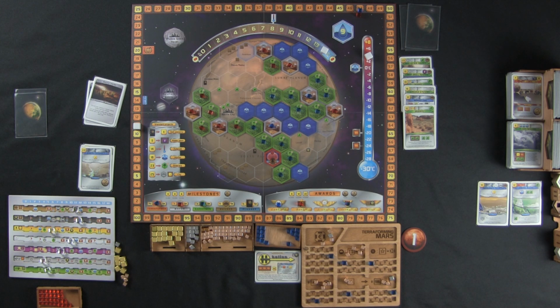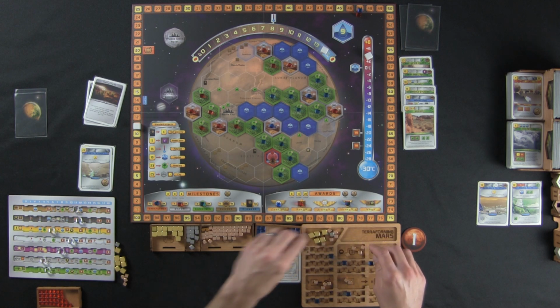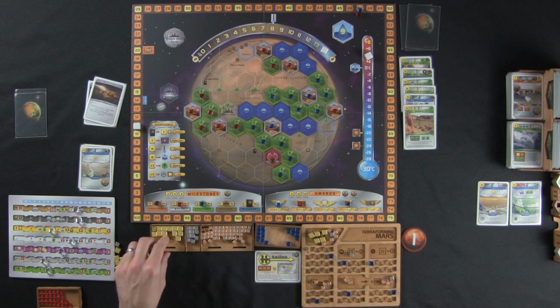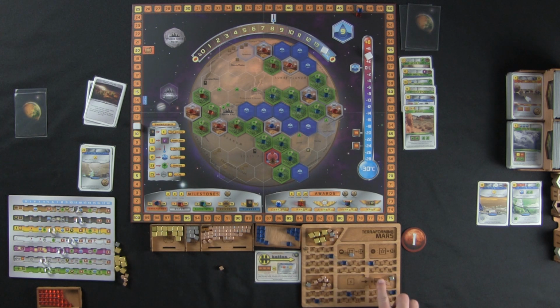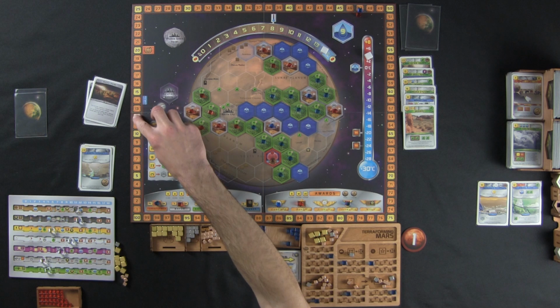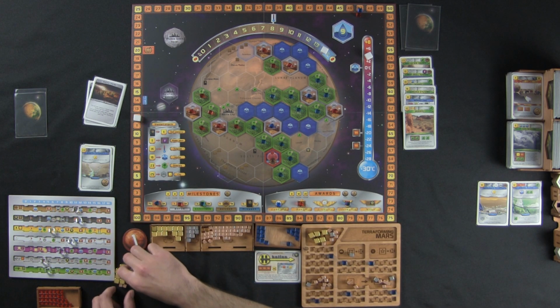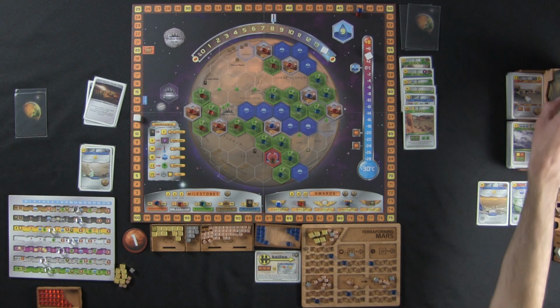So we're going to go into production. So it's going to be 52 mega credits for me. And 1 steel. 8 more plants. Energy turns into heat. Gain 2 more energy. 5 more heat. Raise the generation marker to 12 and pass the first player token. I really want to end it this 12th generation. So let's go into research.